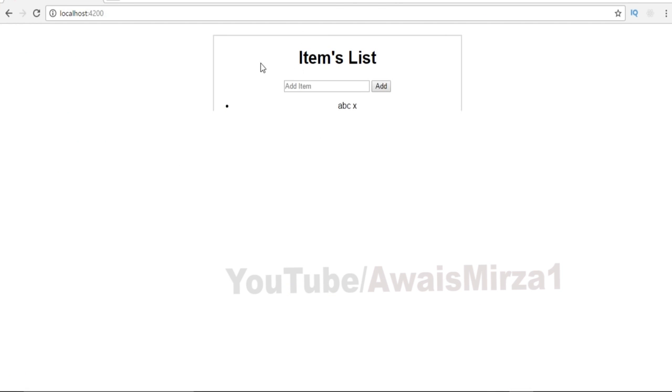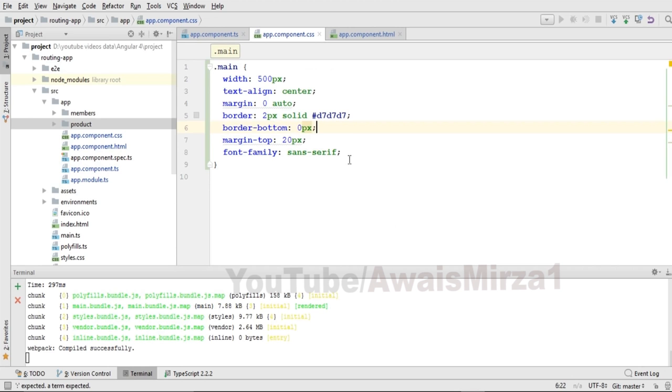So you can see that we have added some styling for our main class. Now we need to add some CSS styling attributes for our heading, for our other elements added in our HTML.